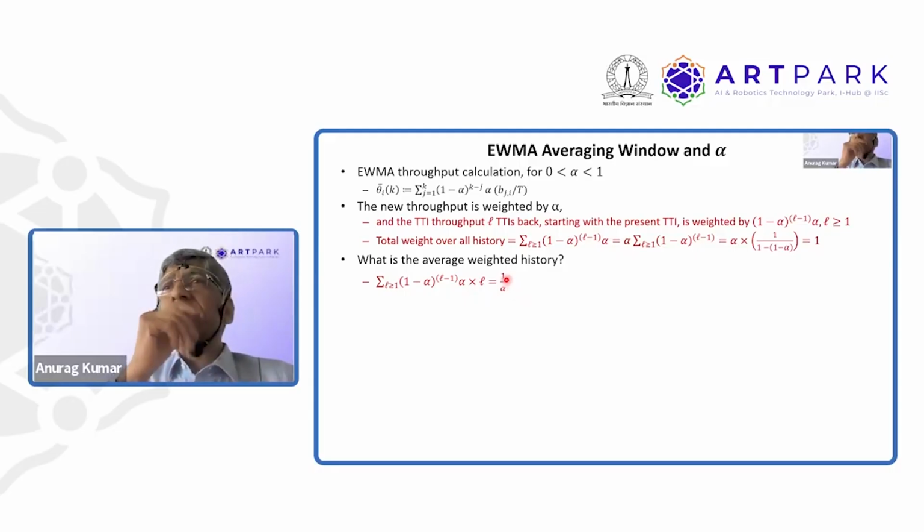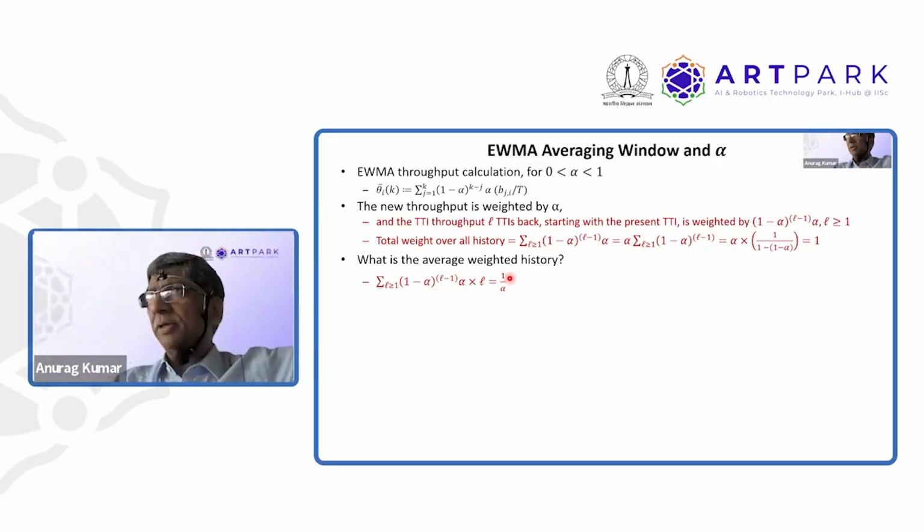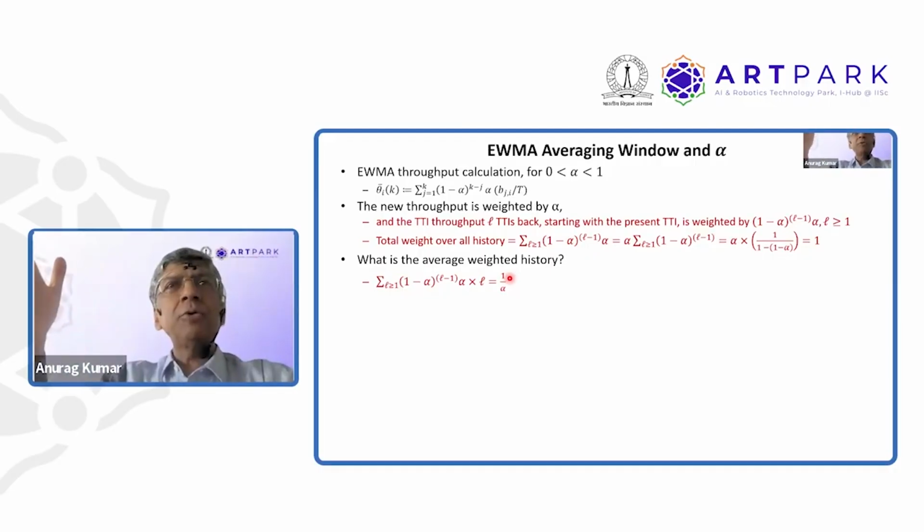The way you do that is you take the geometric series and you simply differentiate that and then you can obtain it from there. Anyway, let's suppose you can sum this to 1 over alpha. What does it say? With the average history I'm keeping, the average amount of looking back is 1 over alpha. This is simply a rough representation. Actually, you're looking back all the way to your first sample, but you're giving less and less weight. But from an engineer's point of view, it's like you're keeping about 1 over alpha of history.